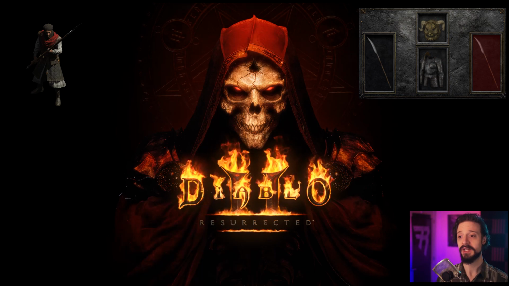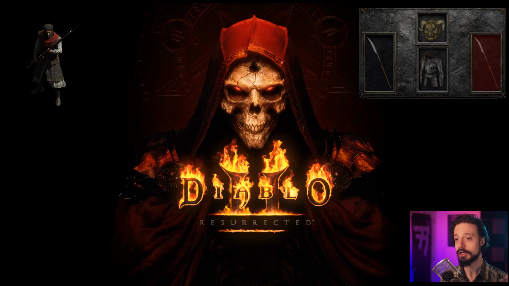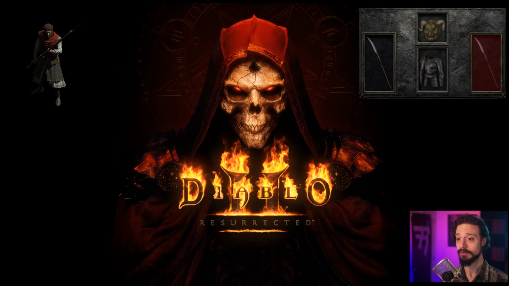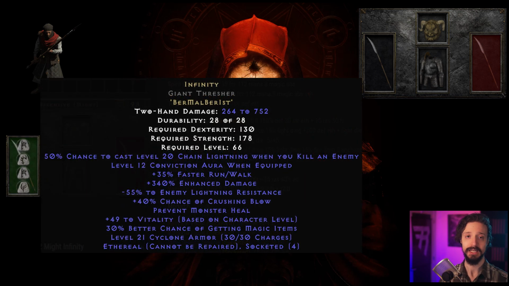Now for his gear, the Desert Mercenary can equip spears, polearms, and javelins. Which weapon you equip on your mercenary will depend on your build and your needs. If you are mana-starved, you can give your mercenary the Insight rune word that we spoke about before, because of its Meditation aura. If you're a build that deals elemental damage and you're looking to maximize your damage, then Infinity is going to be the best choice.